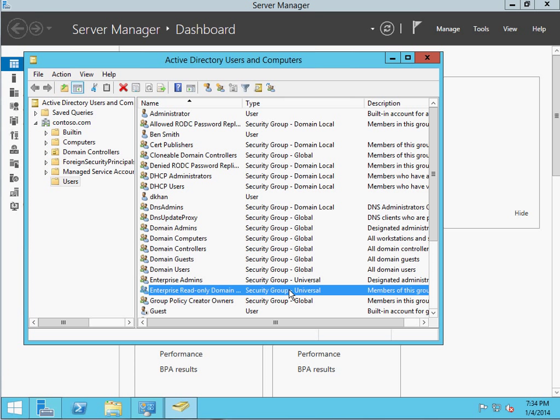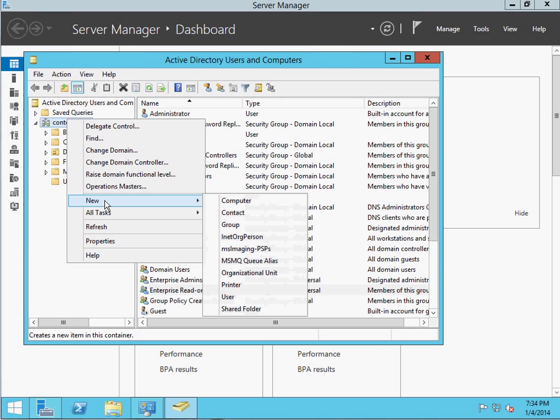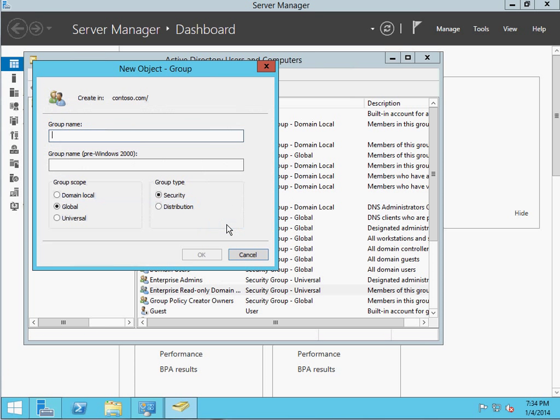This is why I want you guys to read that section, because then you're going to understand this much better than just from a video. To create a group, all you have to do is right click here, click New, and click Group. Now there are two options: security and distribution. Distribution, usually in the real world, you need it for emails, like if you want to create an email listing group for some members. Security is for both. A lot of people will choose security or distribution, but you can also use distribution.